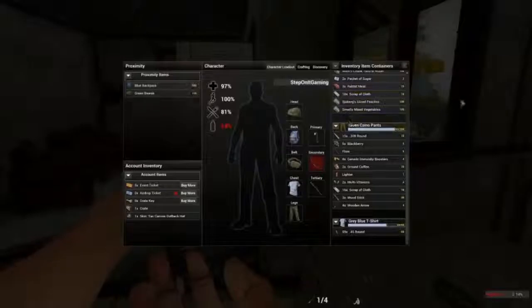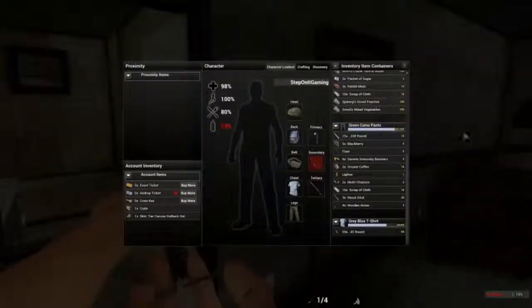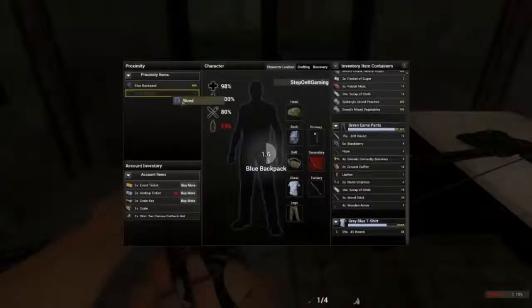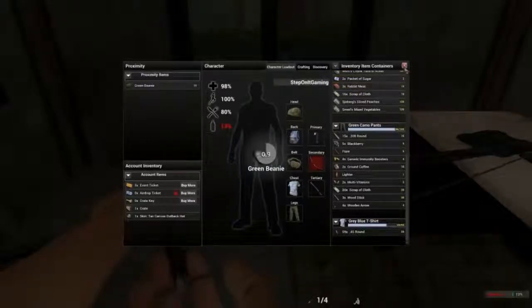Alright, so this ammo is actually going to do kind of nice for us, because we have tons and tons of 45 ammo. I just wish I had a gun to actually use it with. Oh, let me shred these two items to get some scraps. Oh, there's a shirt over there too. I didn't even notice that. Let me get that when I'm done scrapping these two.